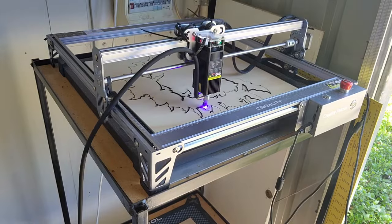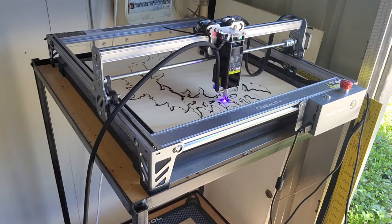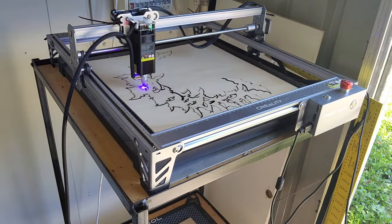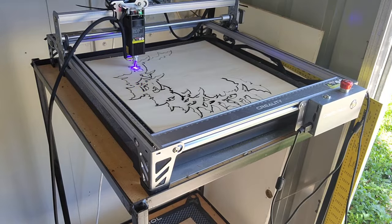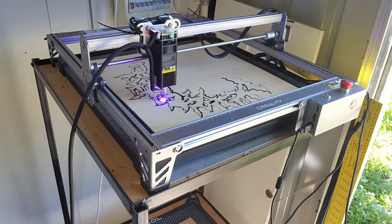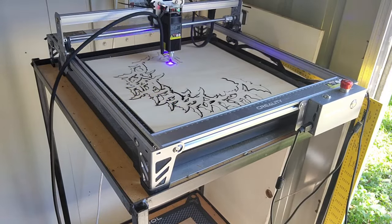But the few times, especially with fiddly bits, you don't want it to not cut through because then you've got to try and stab it out and it creates a mess and can splinter the wood if it doesn't want to let go. So 3 passes, 3 millimeters a second, 100% power. I don't work in minutes because the numbers get too big and I find seconds to be much easier.